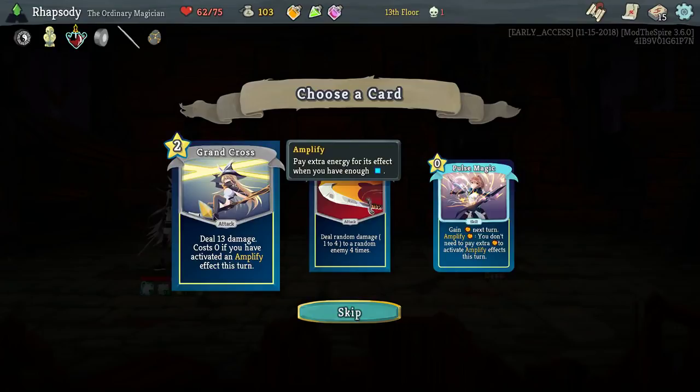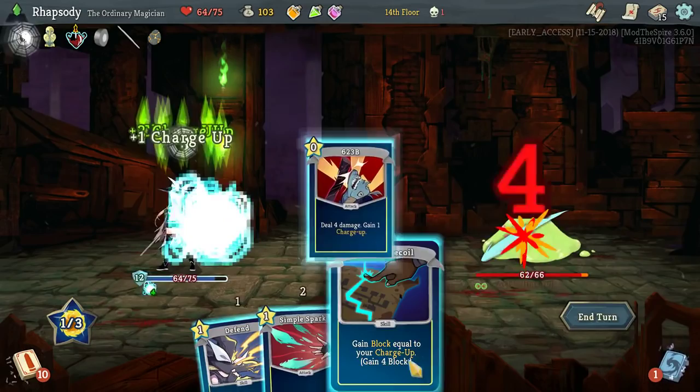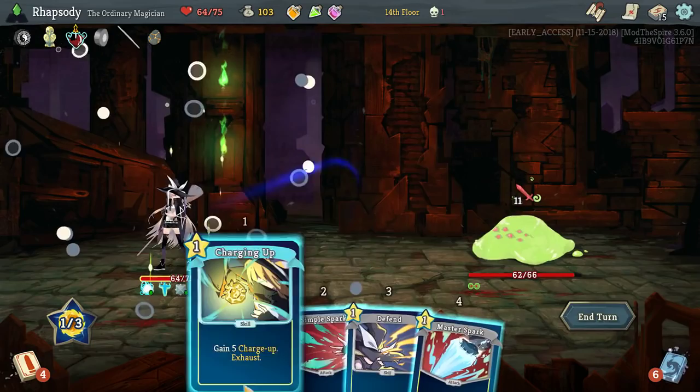I wonder if that counts as having activated an Amplify effect, the fact that I'm cheating out the Amplified effect of Orb Cloth. I would be unsurprised if it did not count. Which is to say, I would be surprised if it did, but in a different, more annoying way.